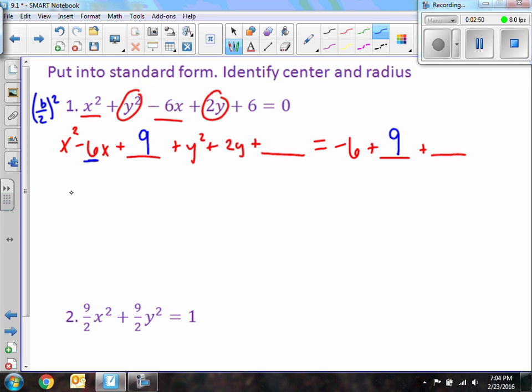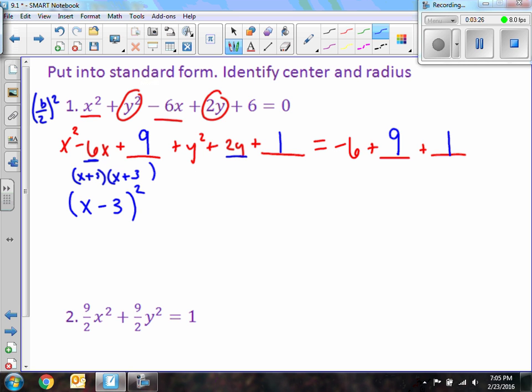What this does is this factors very nicely now to x minus 3 squared. It's both plus signs, plus, factors of 9 that add up to 6, 3 and 3. So you really have x minus 3 quantity squared. We're going to do the exact same thing with the y. So we take our b value, divide it by 2. So 2 divided by 2 is 1. 1 squared is 1. And what I do to the one side, I have to do to the other.